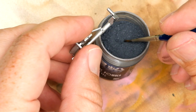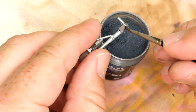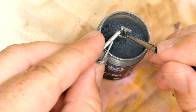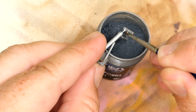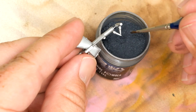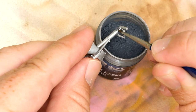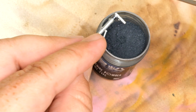Not that this paper I've got out here is clean or anything, but I basically just don't want to get a bunch of metallic powder that will get on everything any more spread around than it needs to be. But as you can see, just get a little bit on a brush that is basically given over to this task. Keep applying, keep building up. Keep sort of brush buffing it. And before you know it, you've got a nice shiny oleo.